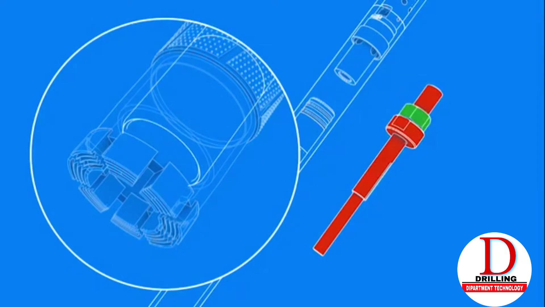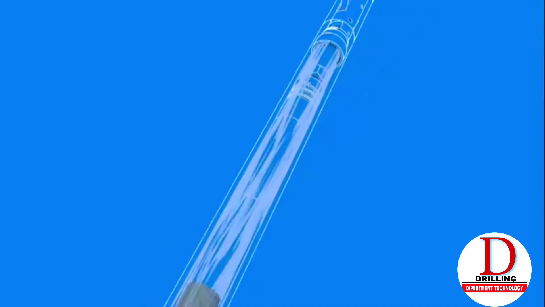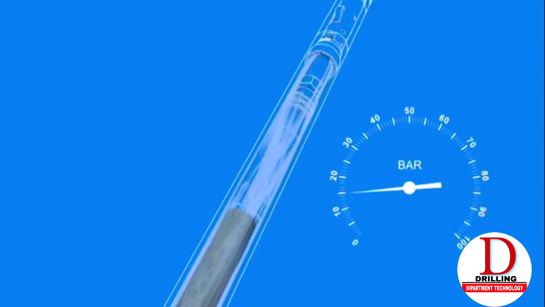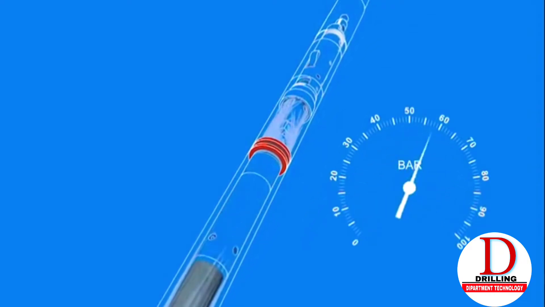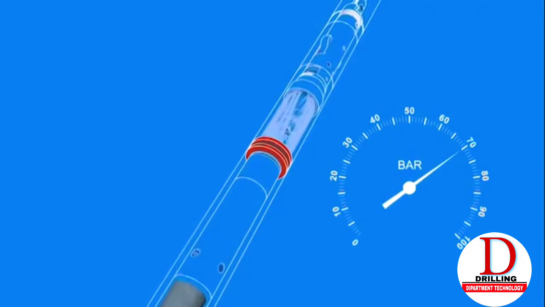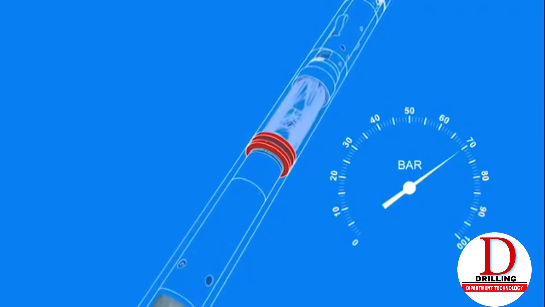When the inner tube is full, it pushes against the shutoff valve and stops the flow. This will increase the drilling fluid pressure, and it is a signal to stop drilling and replace the inner tube.